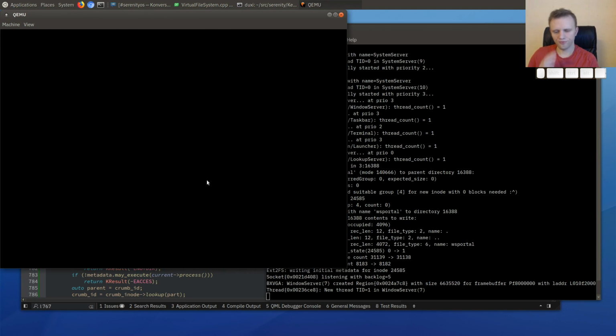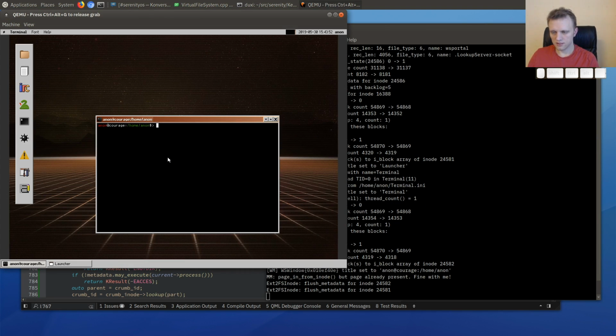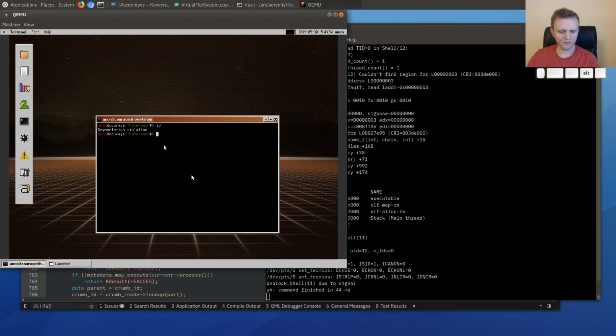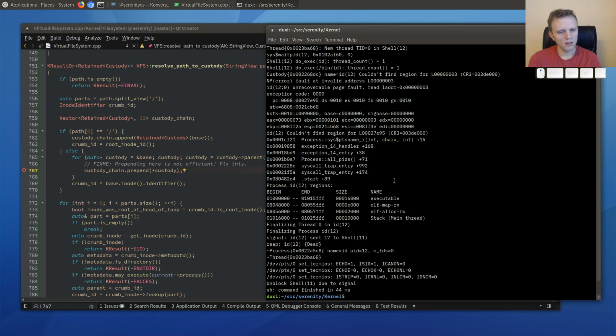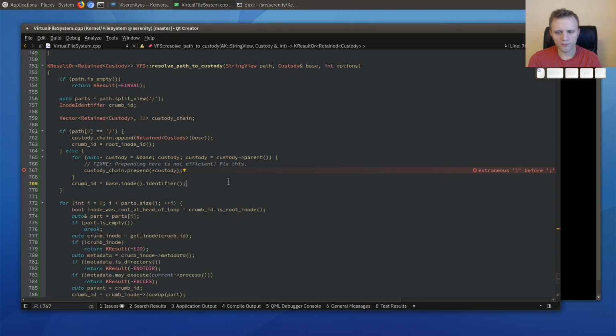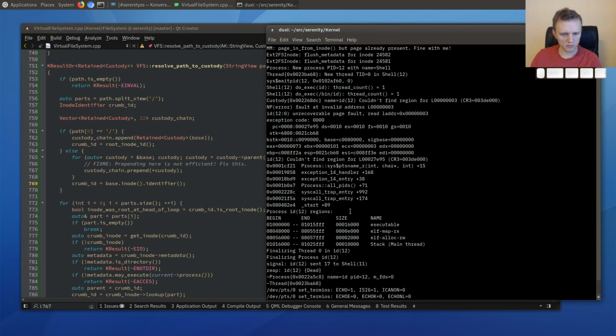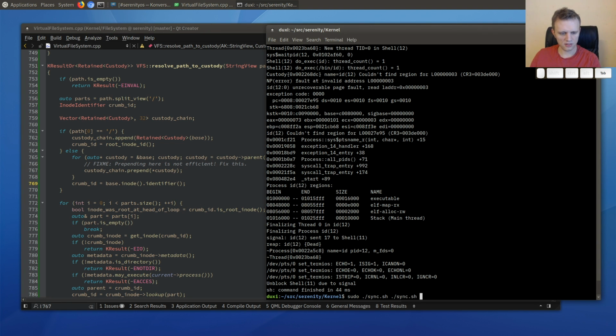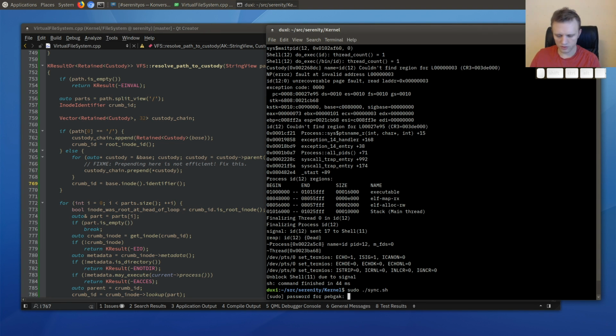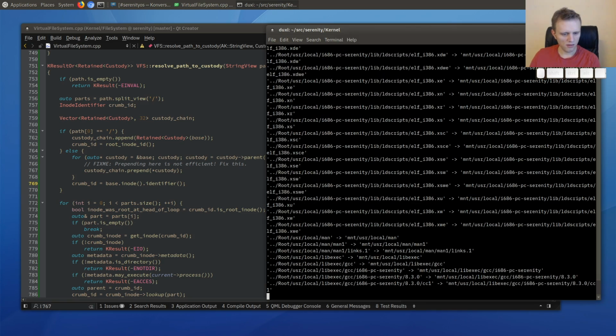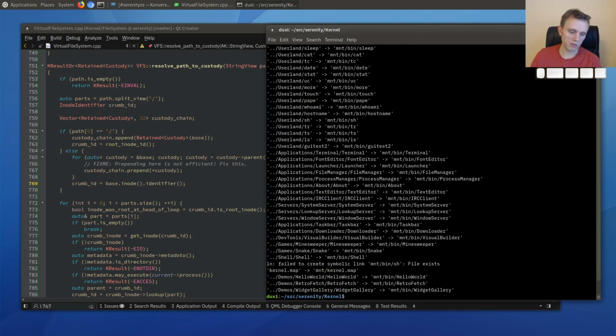Okay. This is not going to work. Yeah, it didn't work. So, what the heck did we learn by that? I guess we should get some kernel symbols so that we can get a proper backtrace.